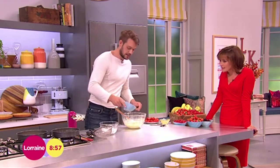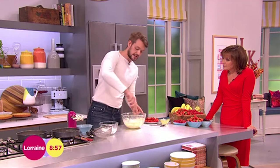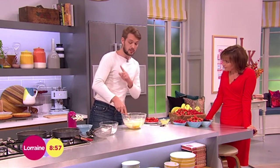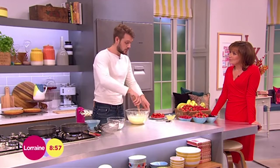You're just adding eggs a little bit at a time. I'm going to add the last two. What I've got there are two 20-centimetre sandwich tins — loose-bottom ones, greased and lined with a bit of baking paper. Make sure you prepare the tins; that's another thing people don't do. You must prepare the tins and then you won't fail.